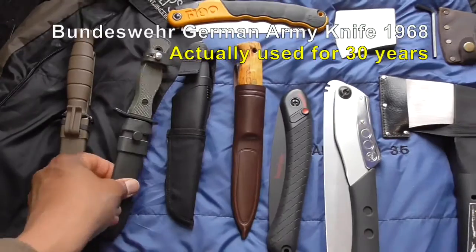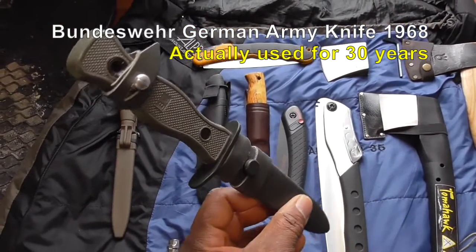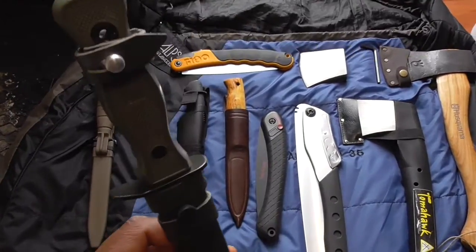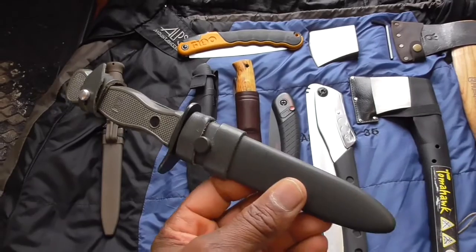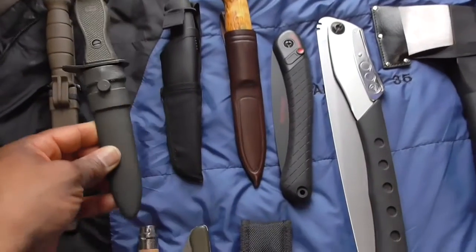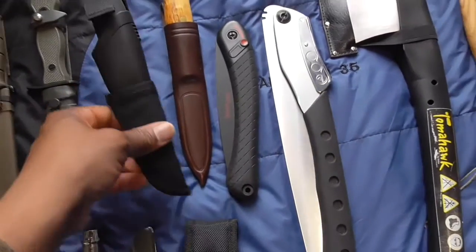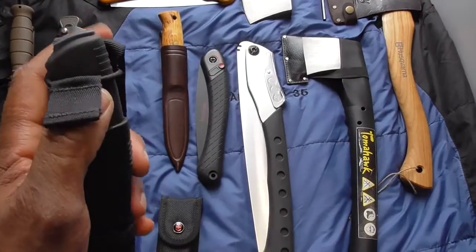This is a German military knife. They've used it for over 40 years. I like it because it's a utility knife. The soldiers didn't like it because it was too utility, less of a military knife, and less pointy. This is a Mora Bushcraft Black, but it's in a secure sheath.